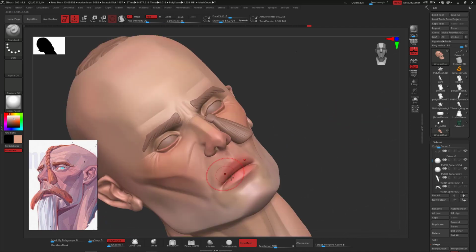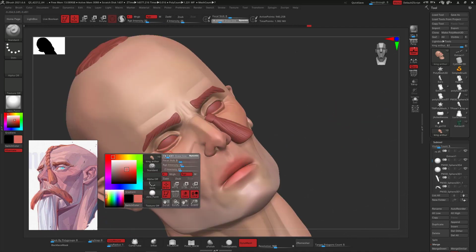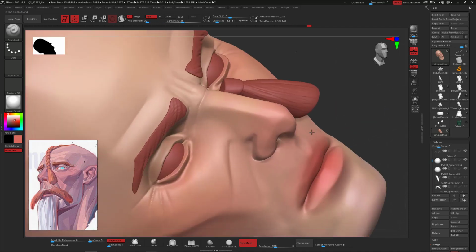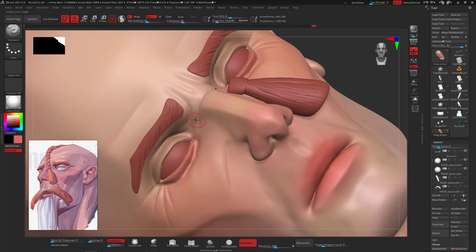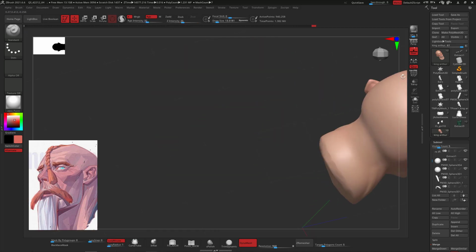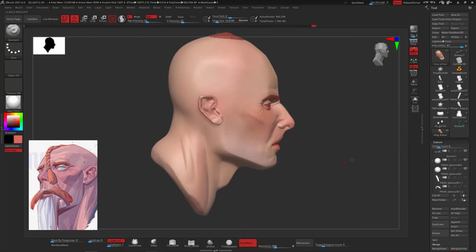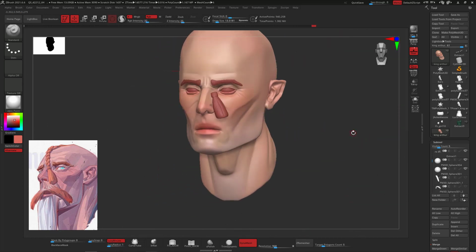And let's get a little bit of red here and make this part red, like he's tired and going through a lot of stuff, because he's a warrior. And perfect. That's looking nice. It's not perfect, but it's getting there.